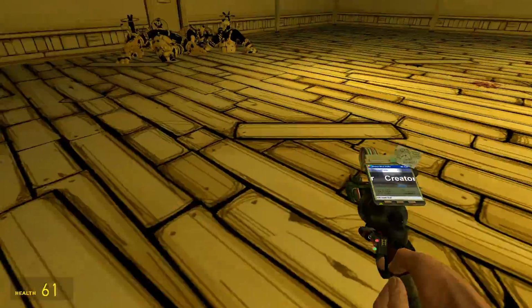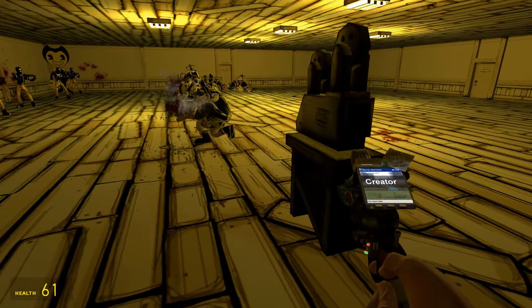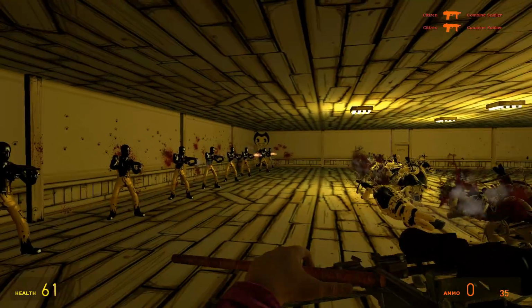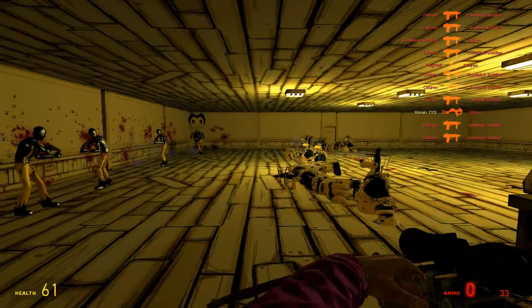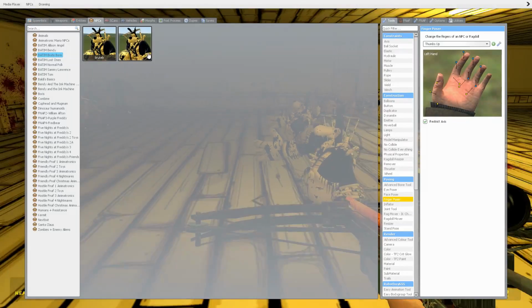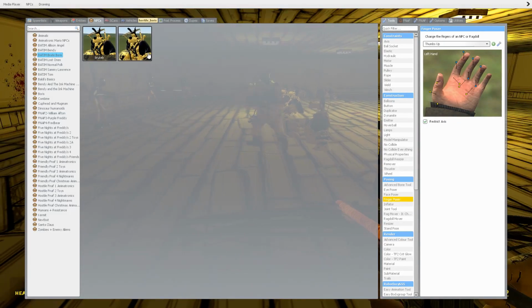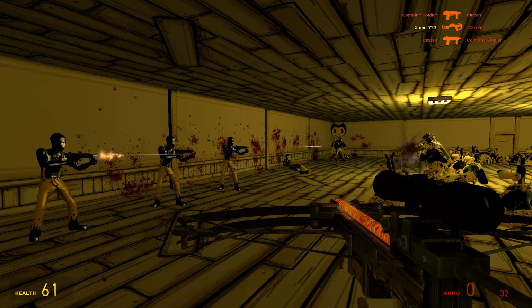And, 1, 2, 3, 4, 5, 6, 7, 8. I think I only spawned an 8. There's no one. Cheating! Borises suck. Alright, 1, 2, 3, 4, 5. There, they killed one.